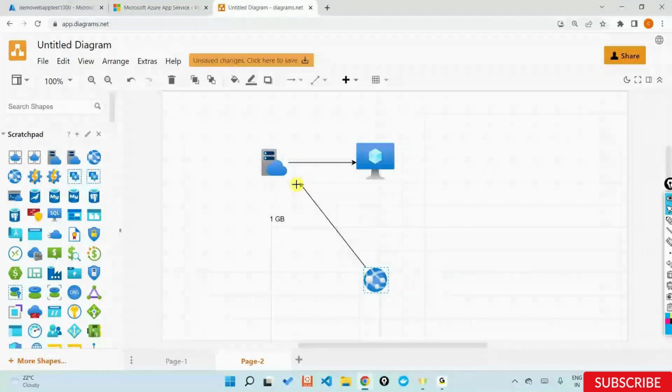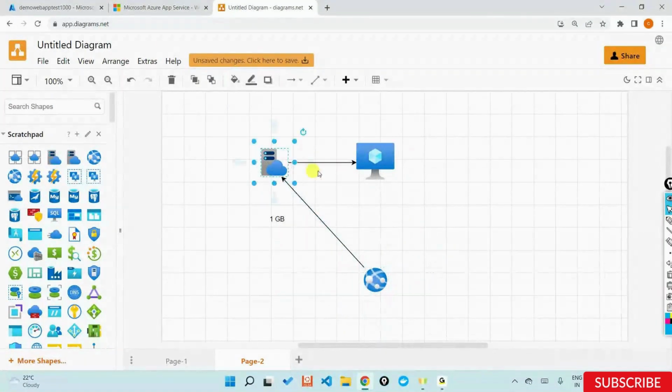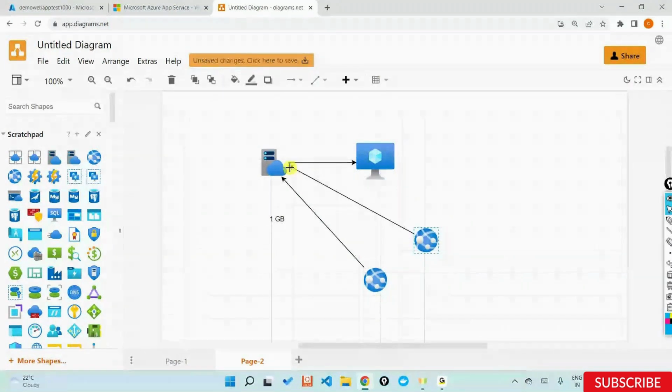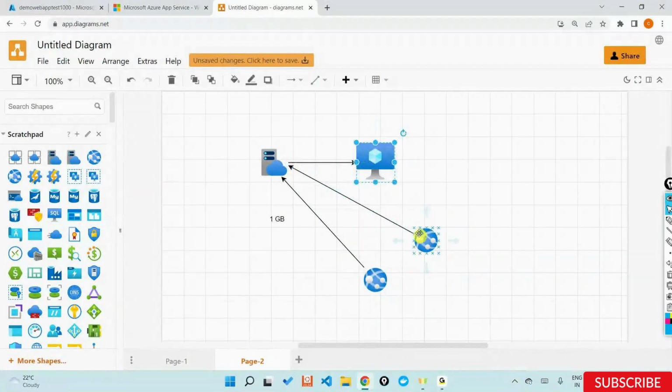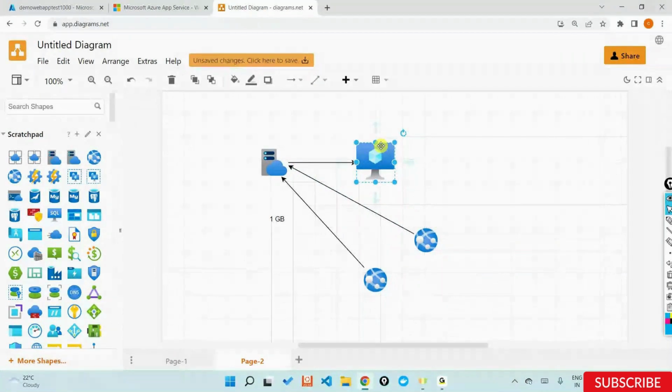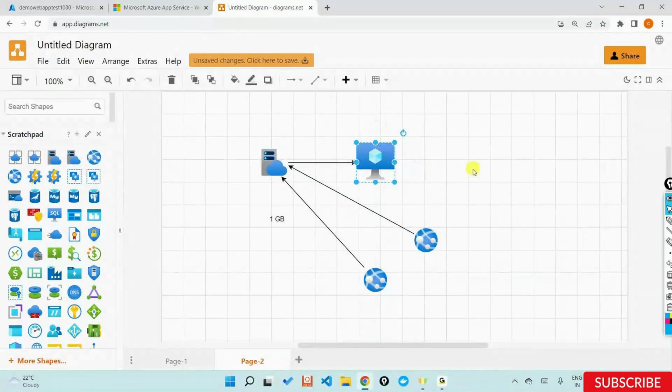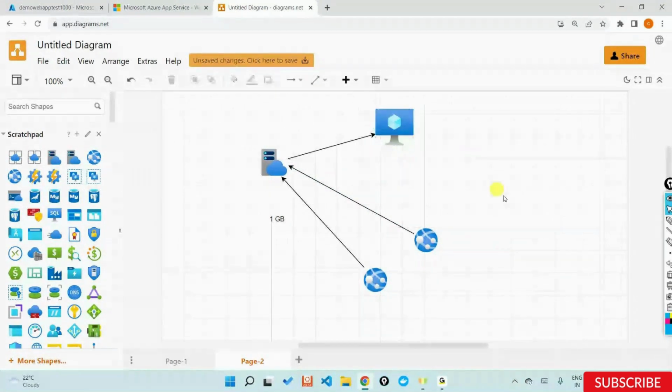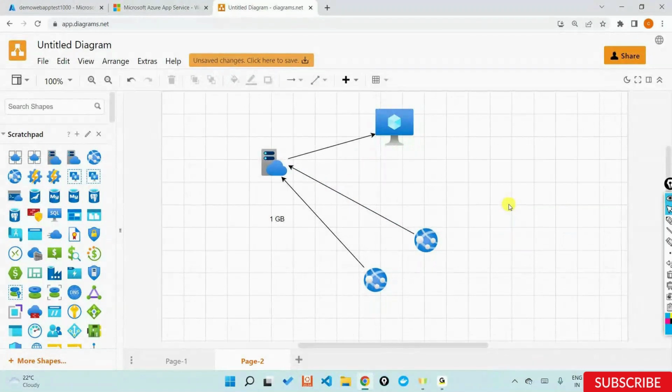So the app service is running under the plan. The plan is nothing but a simple virtual machine in the background. When I said that you can add multiple websites under the same plan, you're just adding multiple IIS processes running on the VM in the background.